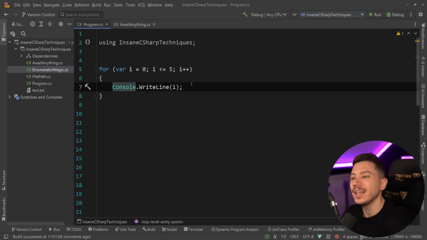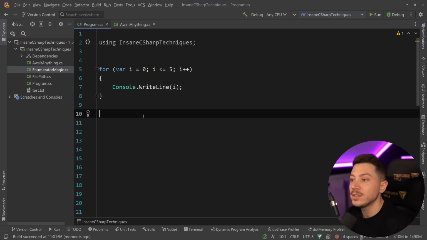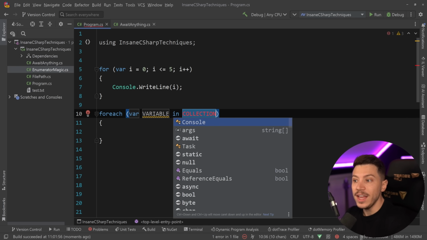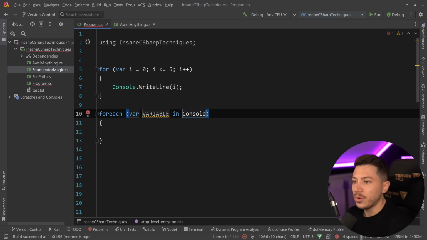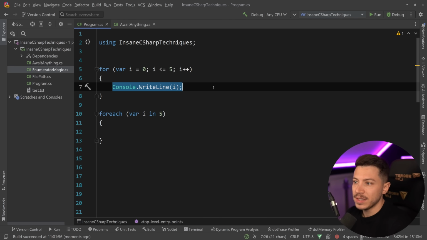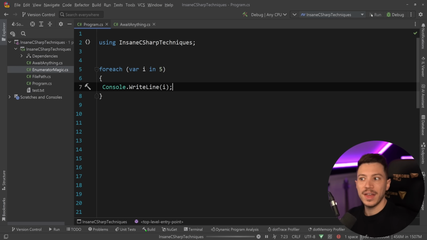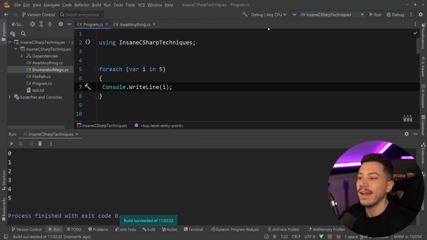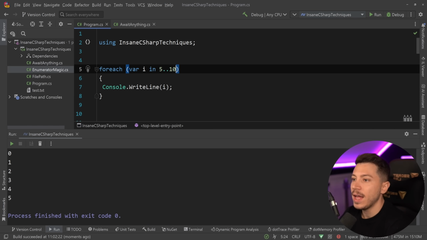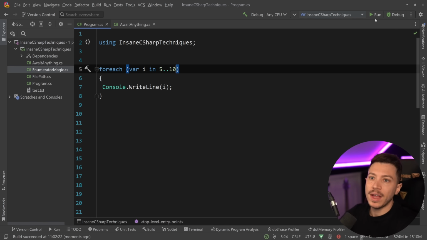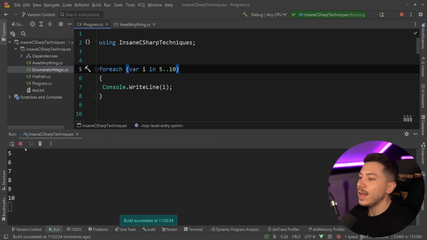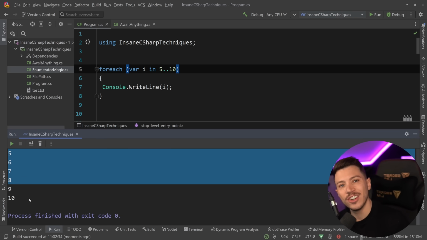And that is fine, but I don't think it's as cool as doing something like this, where you can say foreach, for example, and I'm going to say foreach i in 5, and if I simply do that, I'm going to just delete my for loop, just have my foreach loop, and then print that in the console, and I have the exact same thing. In fact, if I want to go from 5 to 10 and enumerate over that, I can do something like this and say from 5 to 10, go ahead, loop around, and I'm going to have that over here.